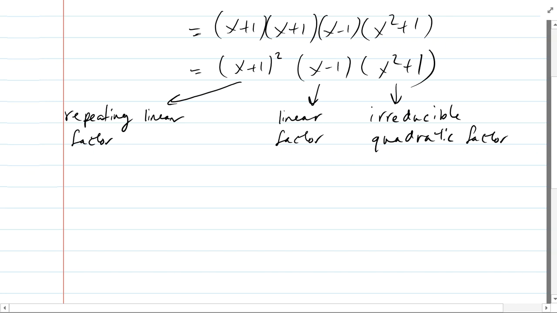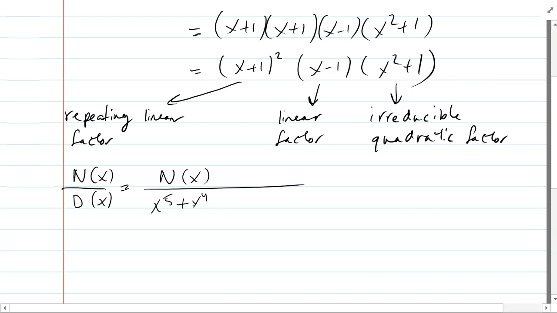Once you get it to that, then we're going to break it up into fractions. Rational functions means you have a numerator that's a function over a denominator that's a function. In our case, we're going to have some numerator to be named later over that polynomial, x to the fifth plus x to the fourth minus x minus 1. You learned all that algebra at one time or another. You learned to group. You learned to factor. You're going to have to use it.